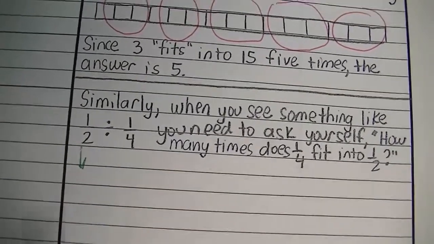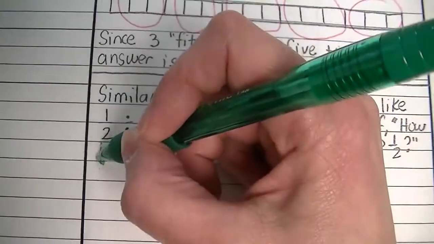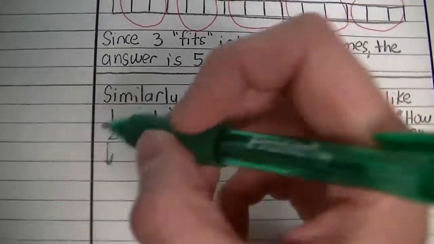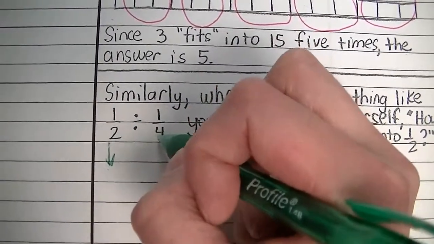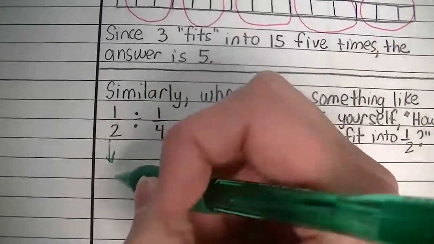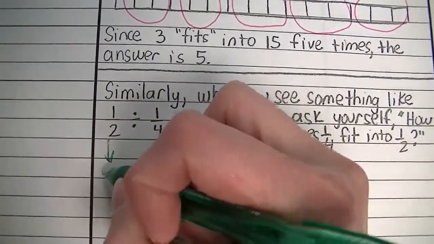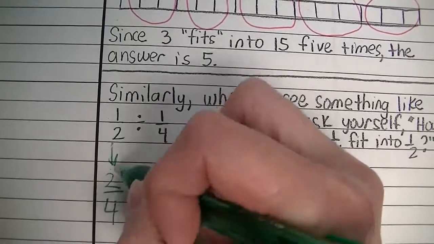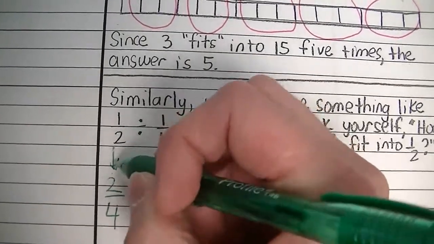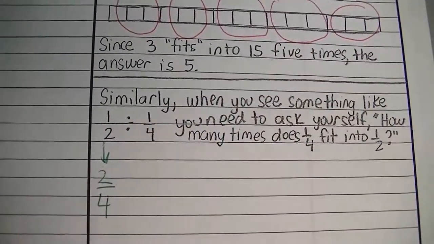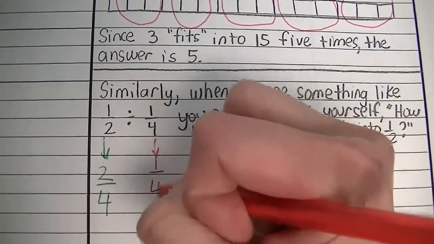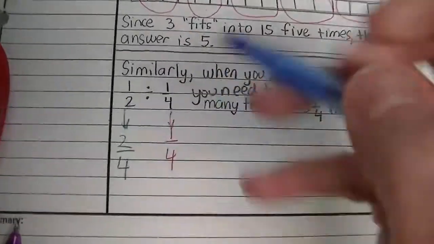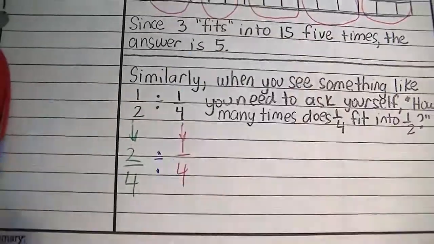And the best way for me to explain it is I've got to start with a common denominator so I can actually draw this. So I know that for 2 and 4, their common denominator is 4. So I'm going to convert 1/2 into 2/4. Okay? 2/4 simplifies to 1/2. I know that those are equal to each other. And 1/4, I'm going to keep it as 1/4 because the common denominator is 4 and that already has it in it. Okay? And we're dividing.